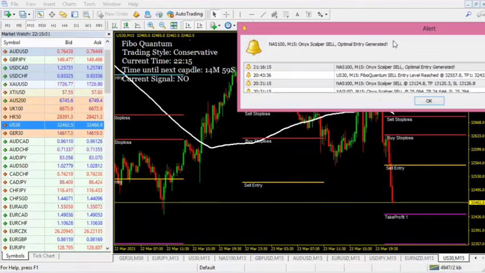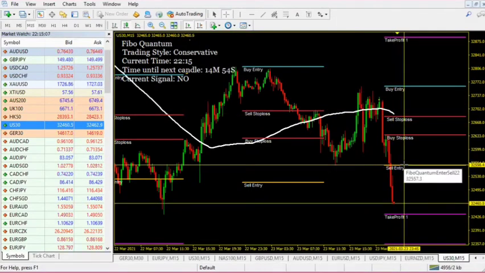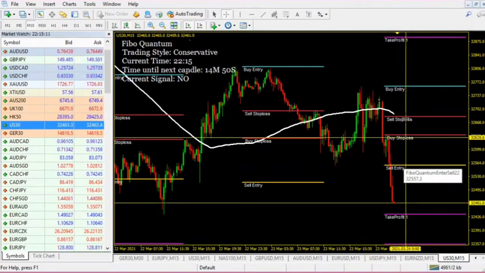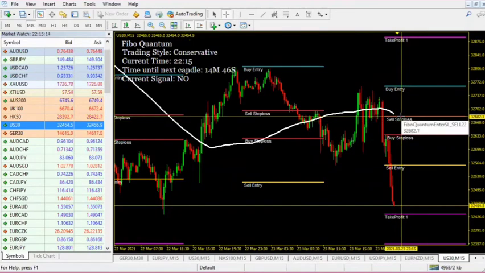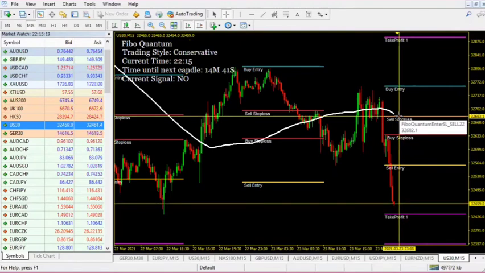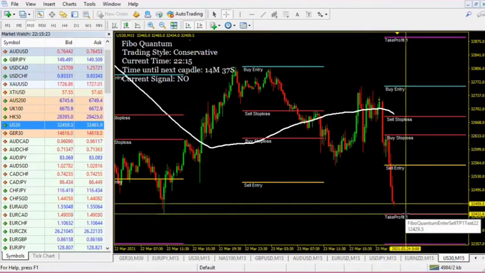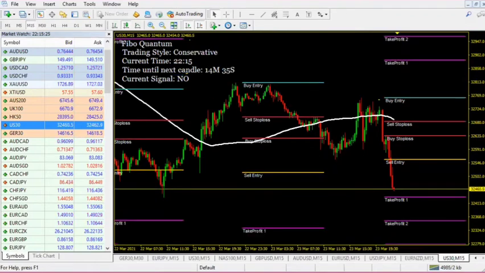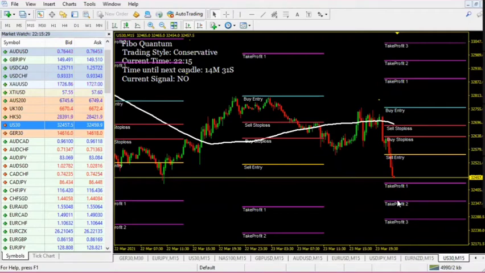And then where do you put your stop loss? Let me just close this, guys, just some alerts. Let's say you open up a trade here where it says sell entry. You put your stop loss where it says sell stop loss. Remember that, guys. Don't put the stop loss in the wrong place. You put your stop loss where it says sell stop loss, and then you use take profit one as your initial take profit. If you've got multiple trades running, you can use the other trades' take profit levels.